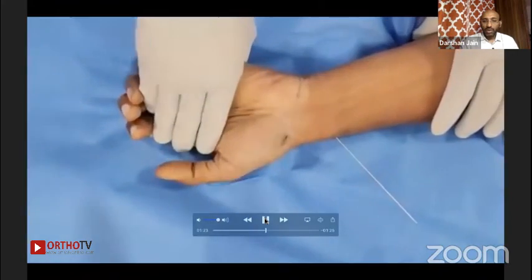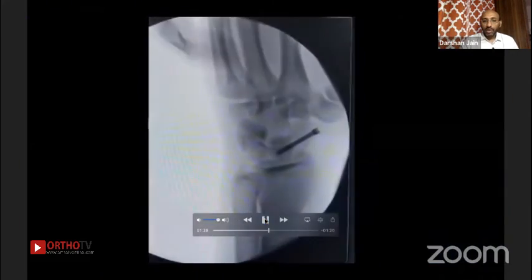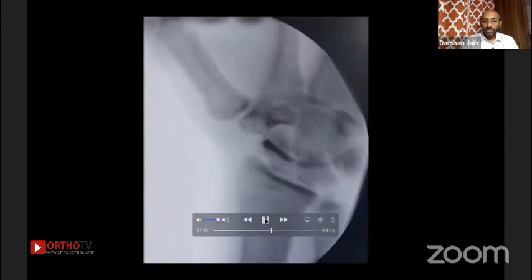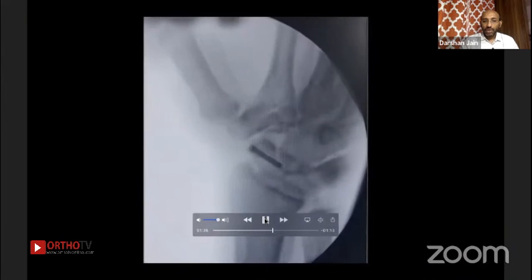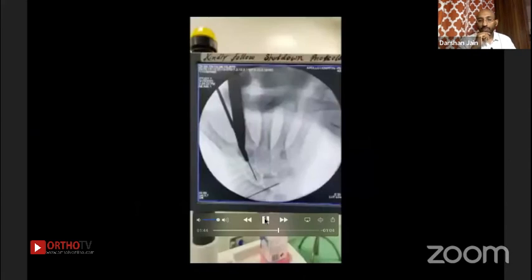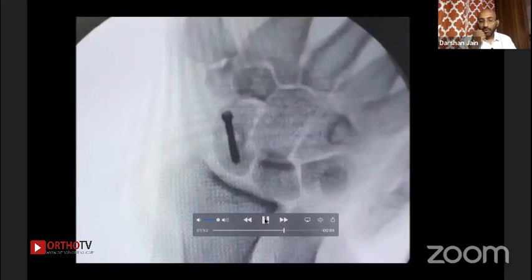Then you take out the guide wires from all the angles, from both the lunate and the scaphoid, and do fluoroscopy. You could do a continuous fluoroscopy and check whether the position and reduction are good and whether the screw length is accurate. This is very critical, because a lot of times the screw might look adequate in some view, but later you might find it is projecting somewhere. While passing the drill bit also, you can take a couple of views to assess the position of the screw.